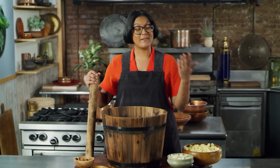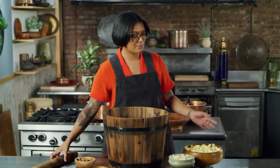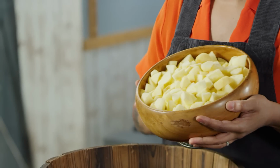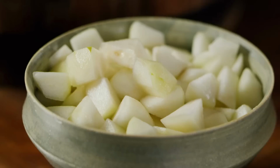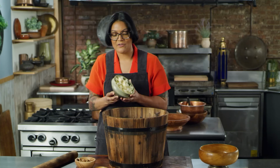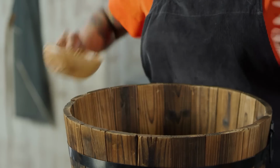We researched different types of medieval apples that might still be around today, but honestly, there aren't that many. So they're really just used for research purposes. We decided to go instead with a mixed bag from the market, you know? Here go my apples. Now, in addition to apples, I'm gonna add pears, figs, raisins. So it's very different from a modern apple pie. It's more of a mixed fruit pie.